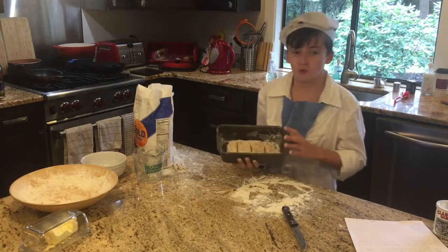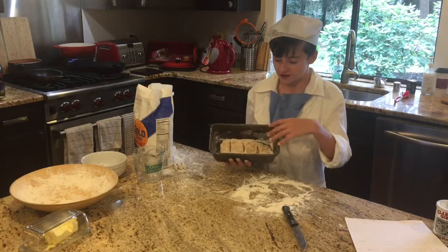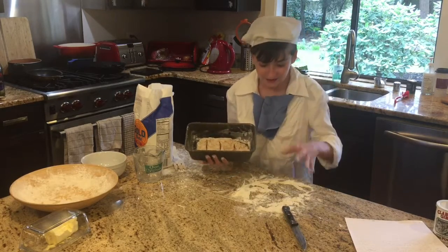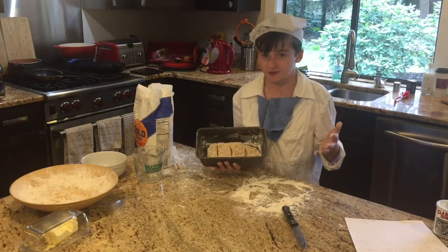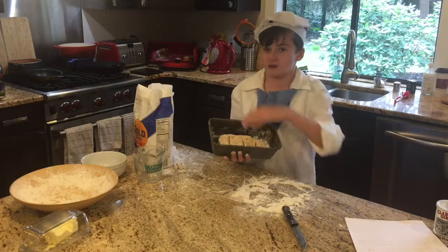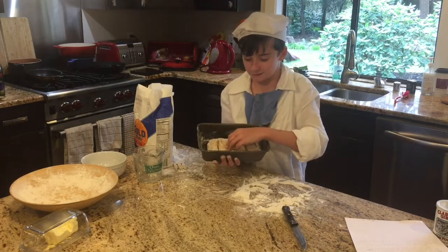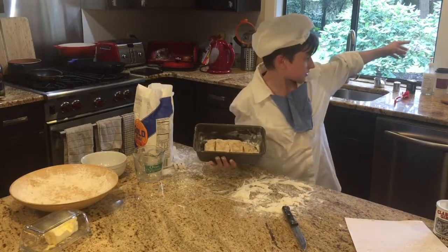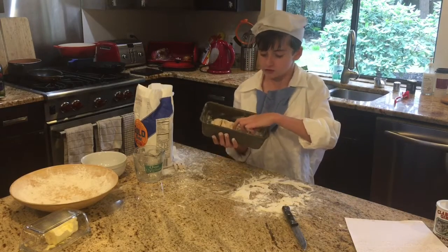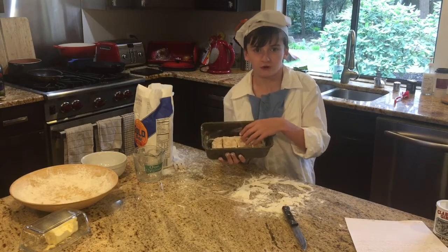So this is only one out of the 400 or 500 loaves of bread that I have to make every single morning, for the people of Boston. And I'm kind of glad that there's another bakery just down the road because that way I don't have to do all the work. And then since I lit the clay oven outside 3 or 4 hours ago, it should be hot enough for me to put it in. So let's go out there.